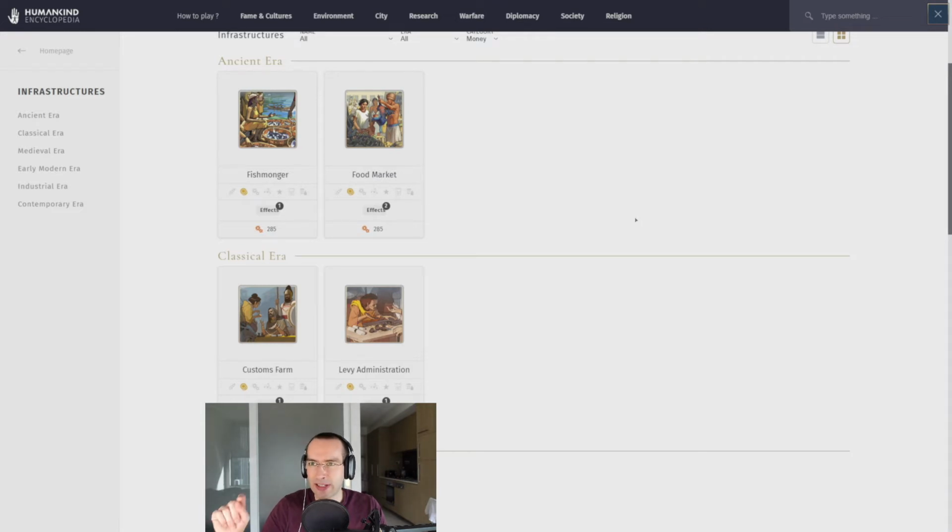So let's now look at each of the infrastructure that's available in each of the different eras and see which one is worth building and which is not worth building. So let's start off with the ancient era. So the Fishmonger here is generally not worth building unless you're really, really desperate for money. You will want to build it later because it unlocks some really good infrastructure in later eras, but unless you're really desperate and/or have a lot of harbors, it's generally not really worth building these fishmongers.